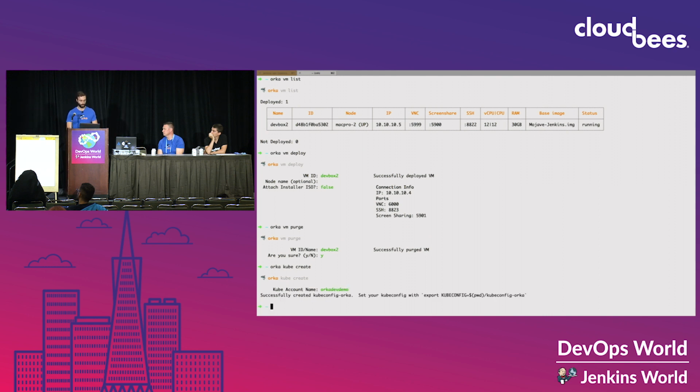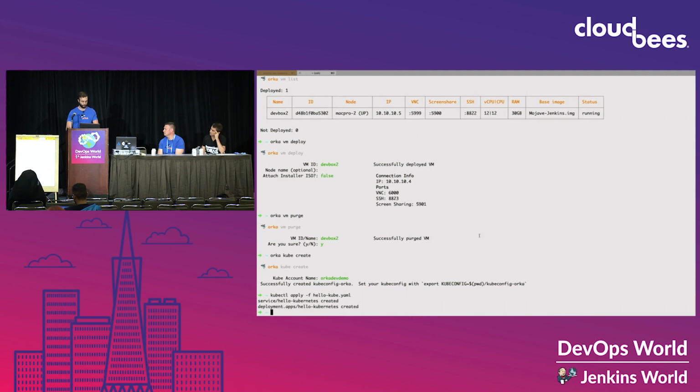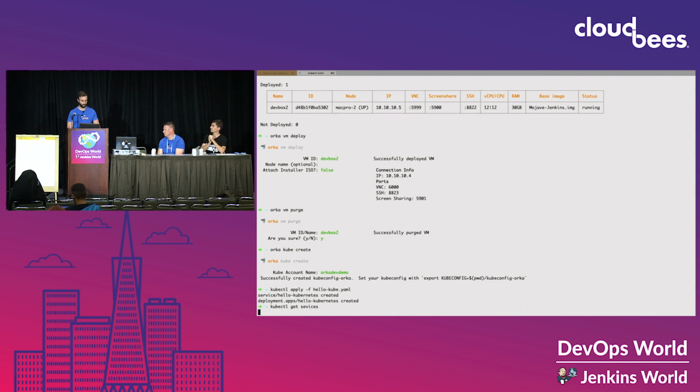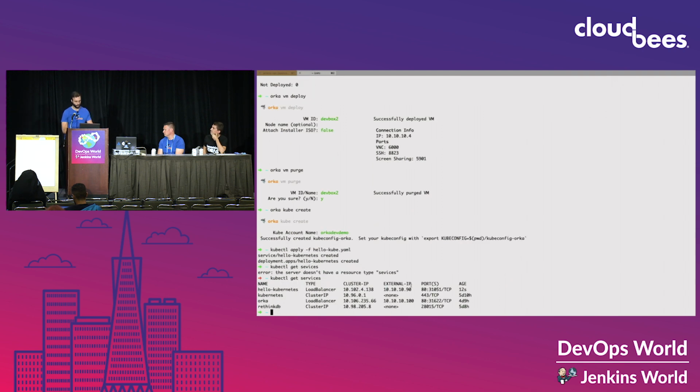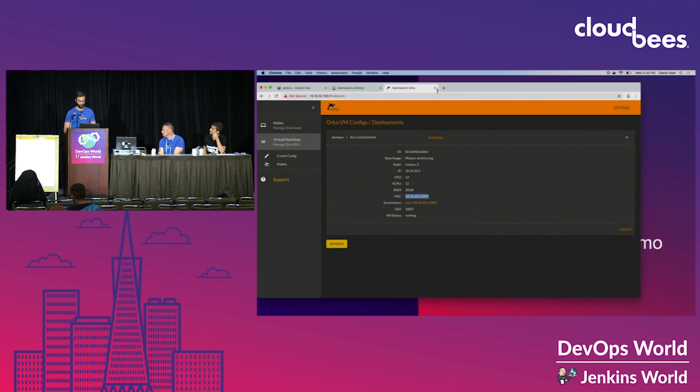So I've just spun up a Kubernetes configuration, and this will give me access to my sandbox functionality. I have a hello world example that I'll spin up, and then I'll show you how to access that. So my Hello Kubernetes example spun up. It was assigned a VIP, and I can access that at 10.10.10.90 now, and it'll give me some information about the cluster.